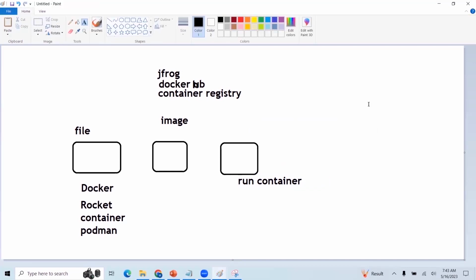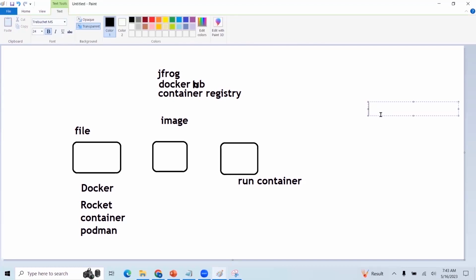OCI, the Open Container Initiative, is a community that makes sure we follow the same standards. Whatever tools you are using, first they need approval. For example, if they are releasing a new Docker product, first they need to follow OCI standards, and only then will they approve it. The same goes for other products.